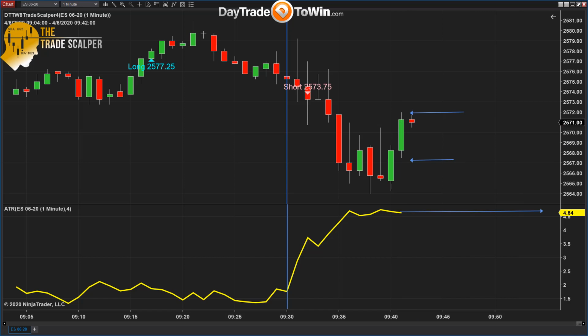And that's the reason why the first few minutes, as soon as the bell rings, having a tight stop under those conditions is not going to help you. And believe it or not, the same thing happens the last half hour of the day, where a lot of traders are trading on margin and they have to exit the market. You're going to see a spike in volatility, and these candles get larger as all the traders begin to exit the market right as the closing bell occurs.